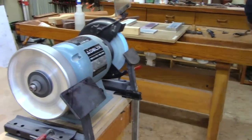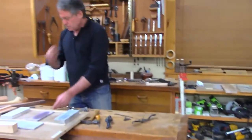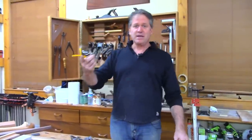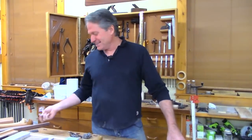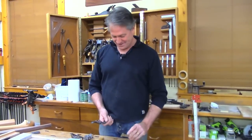Let's head back to the bench. The other thing about the CBN wheels is they're very heavy, or heavier, so that will run for a long time without a break. Getting a nice breeze here. Can you hear it? Yeah, I'm getting a nice breeze from it.